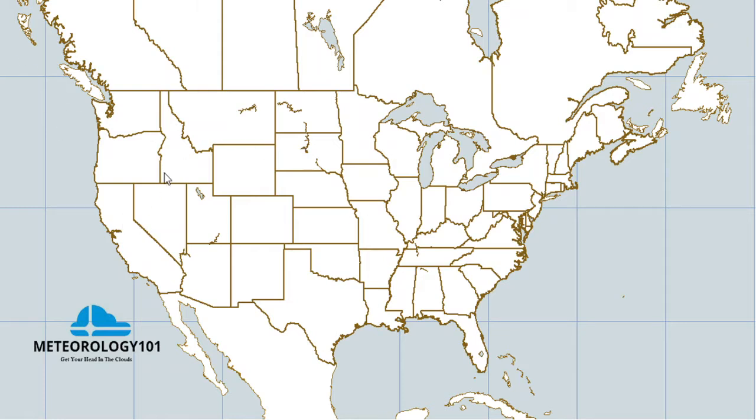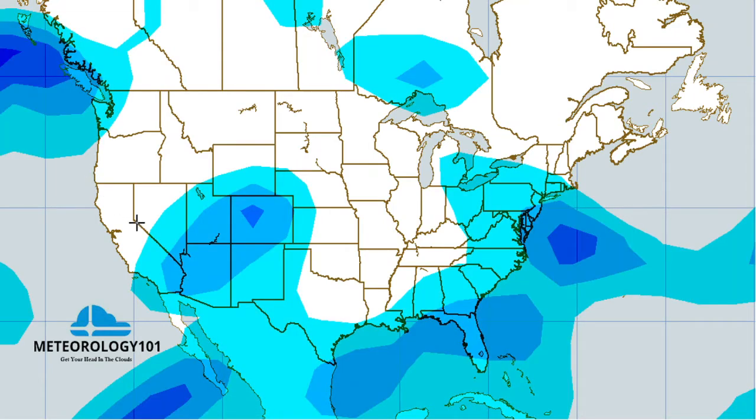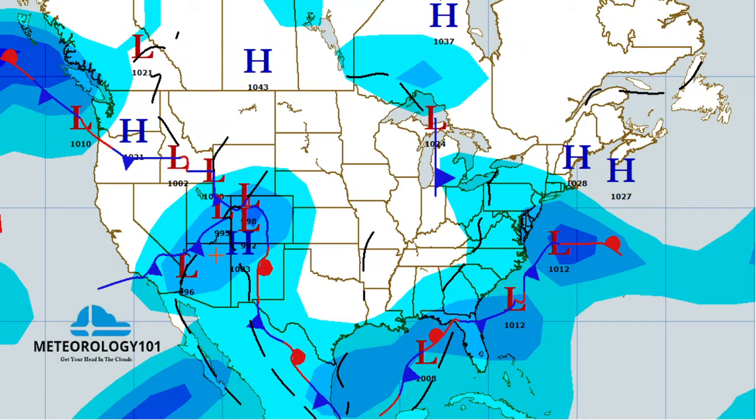All right, I got a lot of stuff we can do here. Let me get this back to the surface first, because that's where we're going to be working. So surface frontogenesis, this is basically going to show anywhere any fronts are, whether they're going to strengthen or weaken. So that low pressure system over the four corners, that frontal system, would be undergoing frontogenesis, which is the intensification of a frontal system.